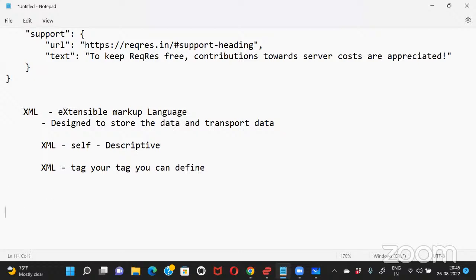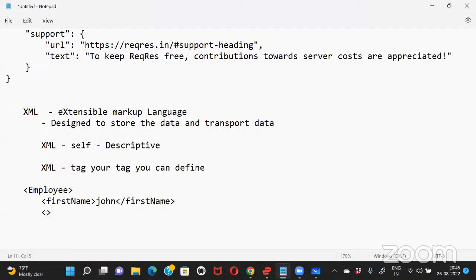So the employee data, how you will store, it is simple in the tags. Employee, and you will have a tag, first name, and then value is John, and closing the first name tag. Okay.